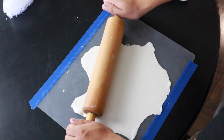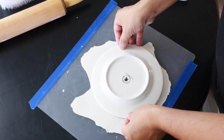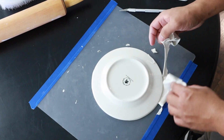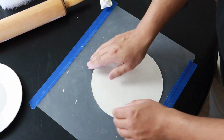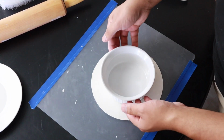We'll take a look at the final stage footage in just a moment, but I further made another bowl using just a similar technique, rolling the clay out very thinly and then just taking a plate as a template and then just cutting out this circle. And now I'm using an X-Acto knife, which I'm sure there are proper tools for working with this stuff, but I'm just using what I have. Now that I have a circle, I'm going to use this smaller baking dish.